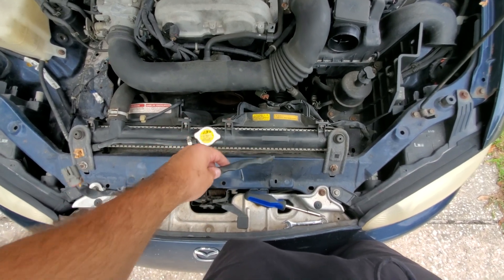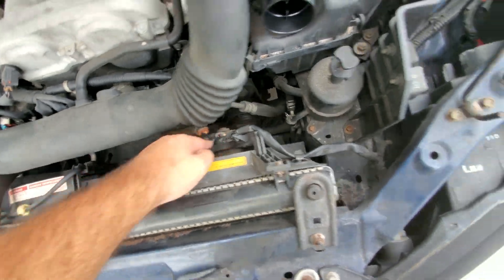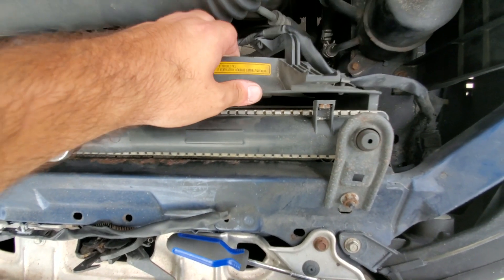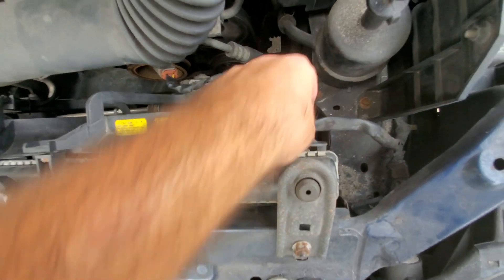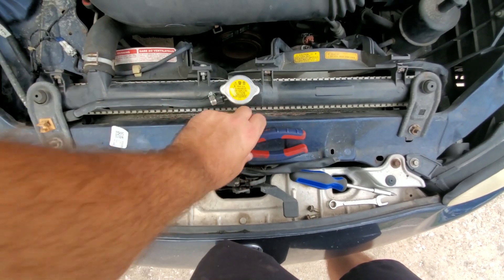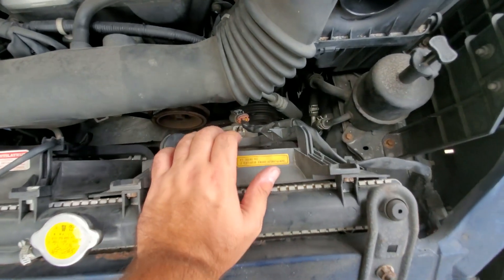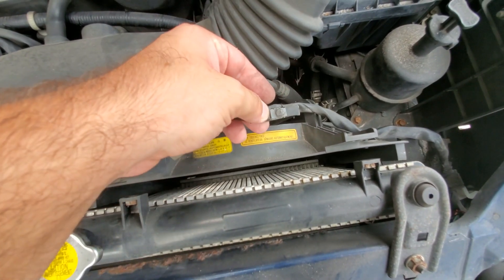I asked Chelsea what to do with these wires and she said I'm going to have to solder them into the OEM harness. I have no idea how to solder wires so I'm gonna look up a tutorial on how to do it and get to it later. In the meantime we'll take this fan off because that connector is obviously not going to work. Let me get some pliers and get these clips out - I didn't have any needle nose ones.